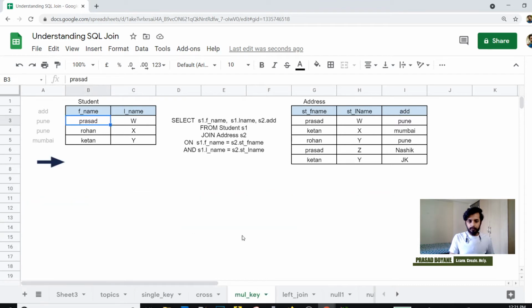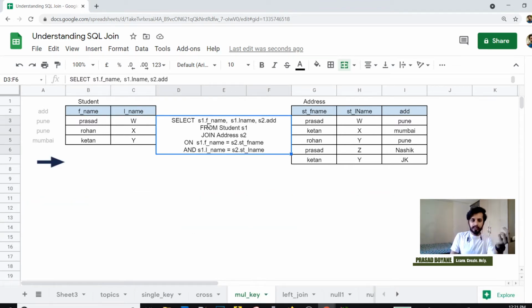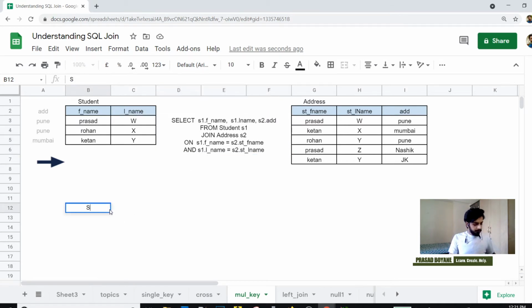let's see multiple keys. Let's again do the same exercise. After select, we have two tables, from S1, S2. From S1, S2 we have first name, last name, and from S2 we have address.